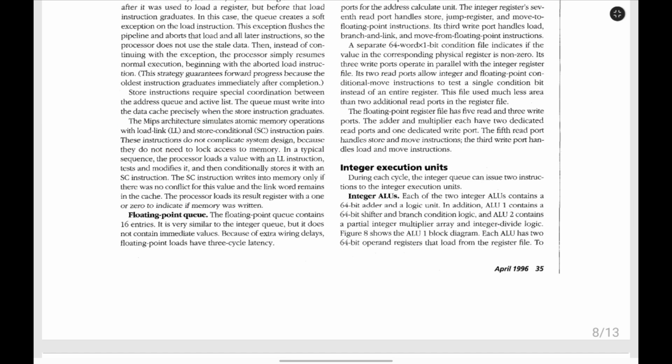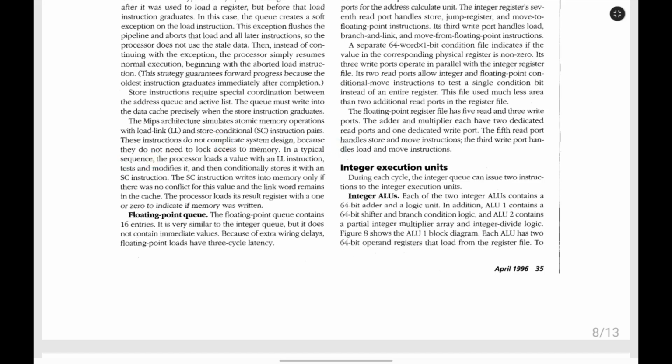The MIPS architecture simulates atomic memory operations with the load linked (LL) and store conditional (SC) instruction pairs. These instructions do not complicate system design because they do not need to lock access to memory.